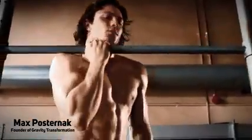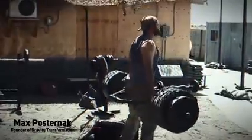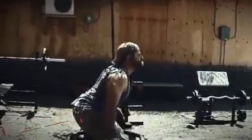Most people are looking for a simple solution to build muscle in a fast and efficient way. The bottom line, so to speak. And I gotta say, it doesn't get much simpler than this, because after spending a lot of time building muscle naturally, I learned there are certain exercises that you should avoid entirely, other exercises that you might want to consider incorporating, and there are those other exercises that you just can't do without.